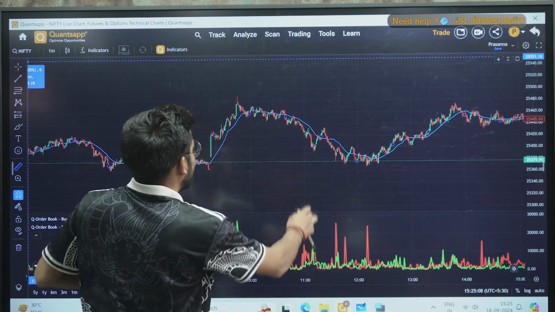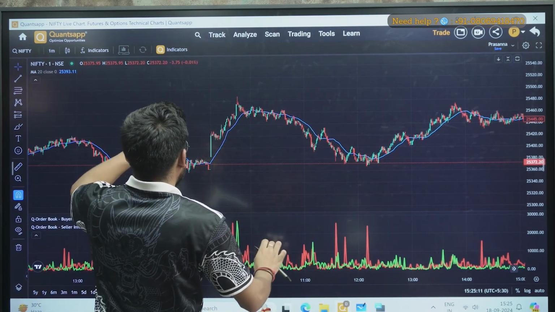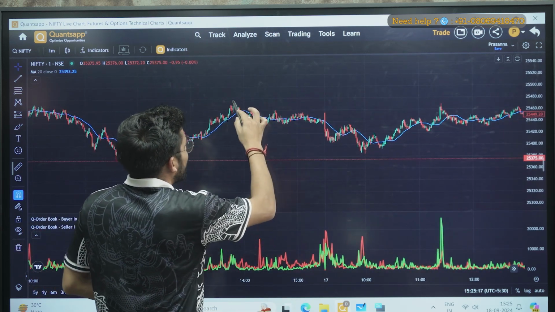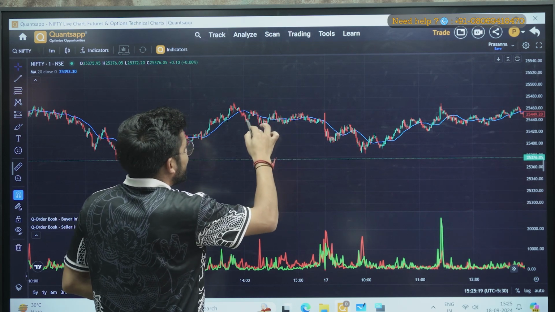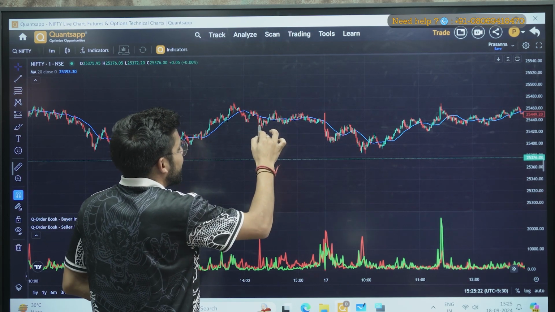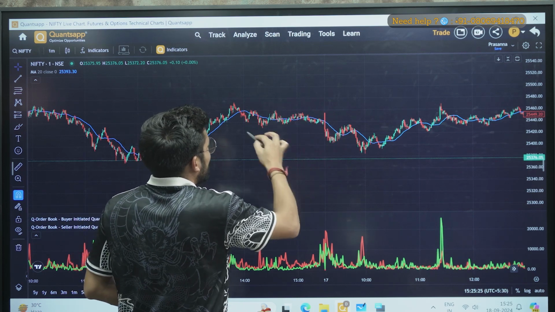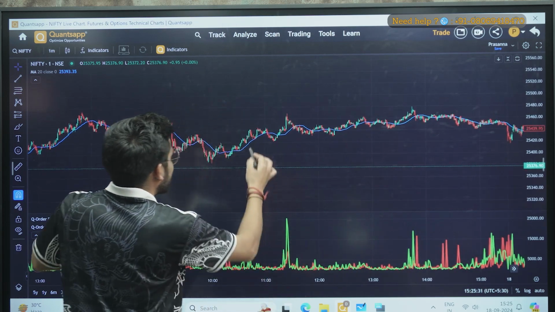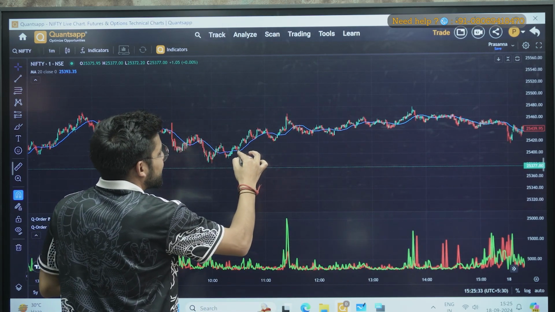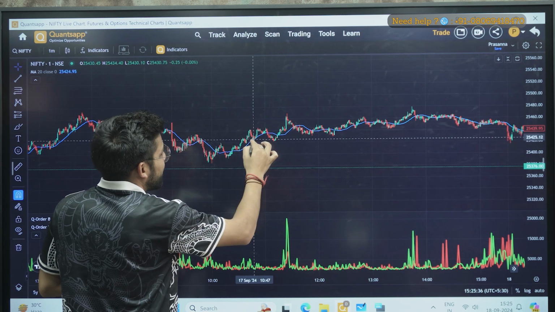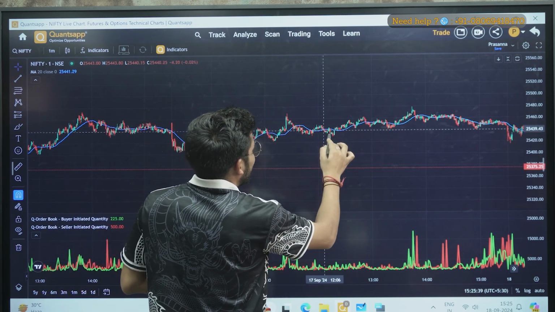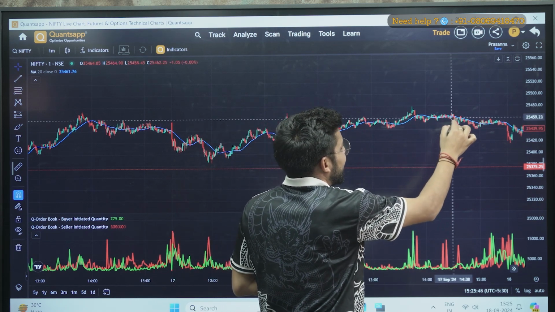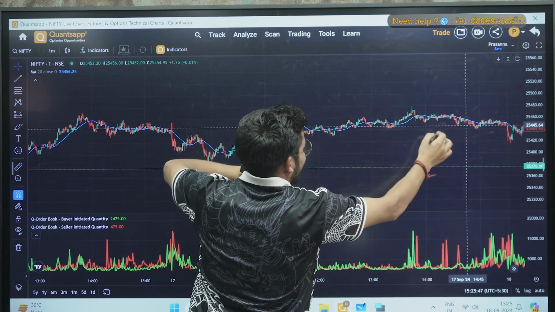So I'll scroll it here. Again you can see at this region also the market is constantly breaking the simple moving average in the upward direction, then the downward direction, then the upward direction. So this is also a sideways market. Then this is an uptrending market because the market is taking support here at the simple moving average. So it is a trending market, right? Here you can see the market is constantly breaking high, then low, then high, then low. So the moving average is constantly getting broken. This is the scenario where the market is sideways.